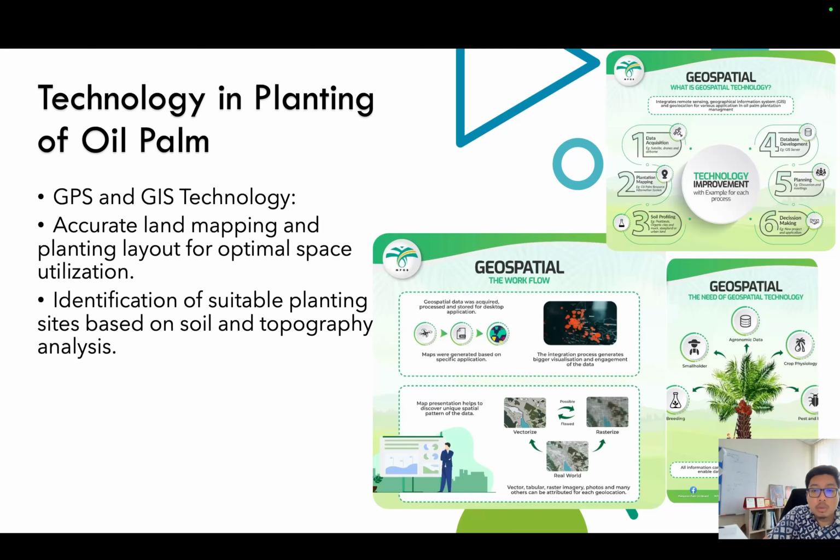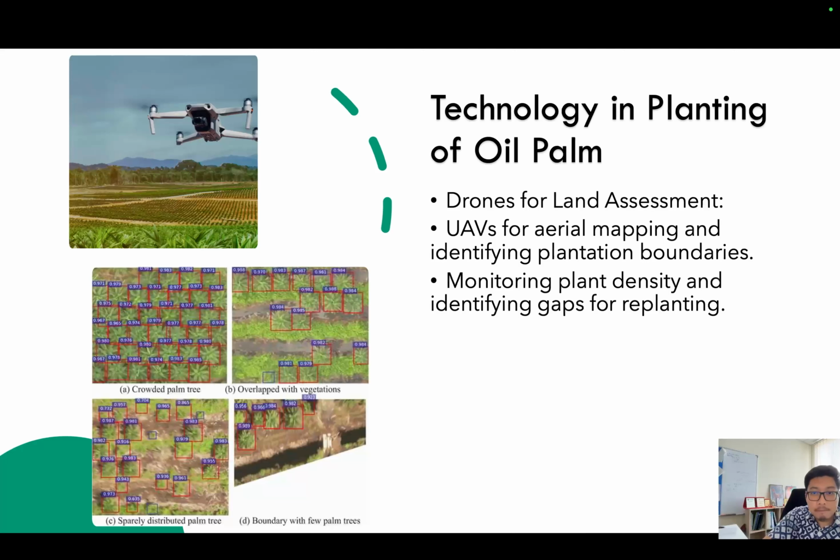By doing that, you know exactly the layout of your farm, where you should pay more attention, where are the places that are suitable to plant, the irrigation system, and a lot of other things. Okay, using a drone to assess the land. You can have the aerial image of your farm, similar to Google Map but with more detail, because you only focus on a smaller area.